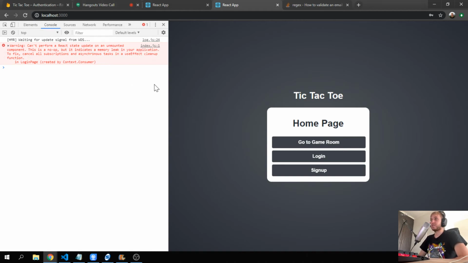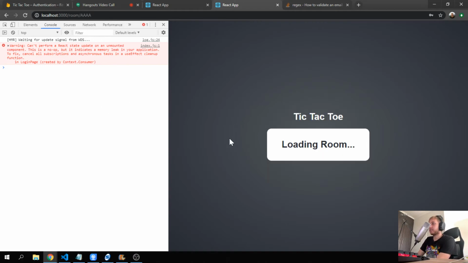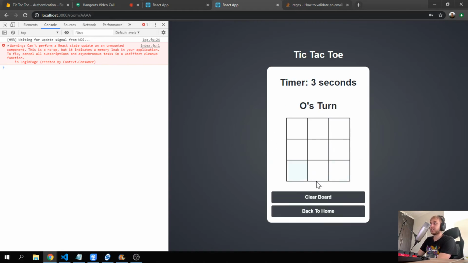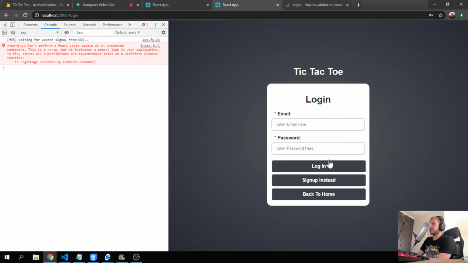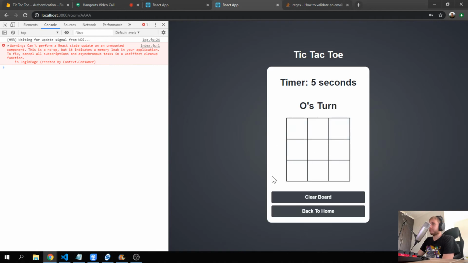I think that's just because I was doing multiple things. But yeah, I think that works fairly smoothly. I think if they click around a lot, then they might run into issues. But we can work out fixing that later. But point is, I can log in as me. Go to the game room, and at least now we've got hold of the user context, and that's a cool thing that we have to work with tomorrow when we do more stuff.